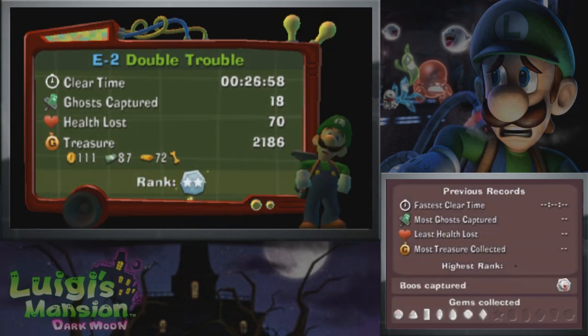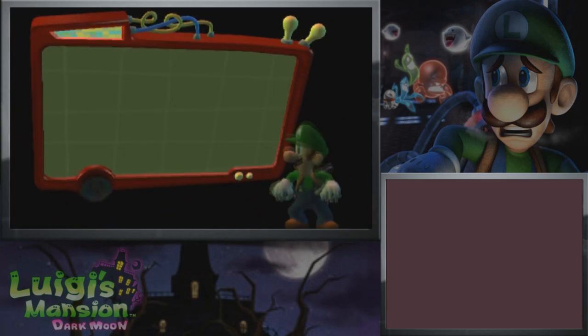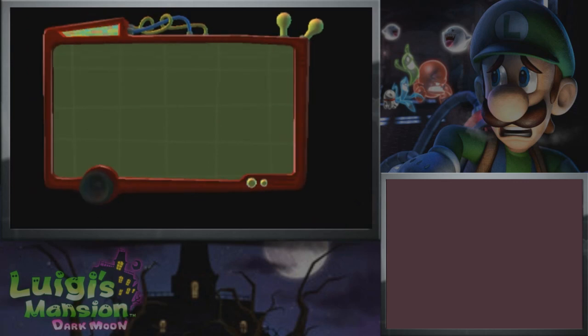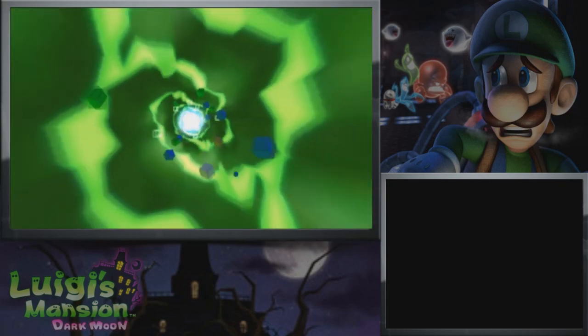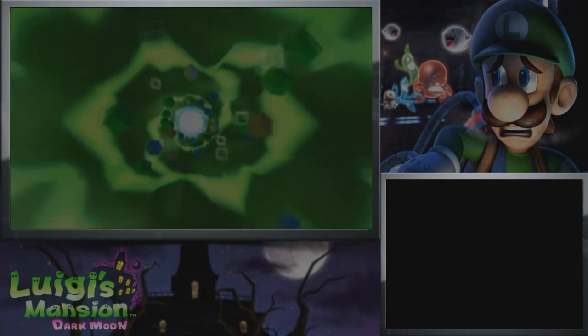Oh, I was really hoping for that to be a 3-star, but maybe if we didn't get hit as much as we did, it could have been, but oh well, we did our best. I don't remember finding any gold greenies either, so maybe there was a gold greenie we could have gotten. That's probably what it is if I ever miss a 3-star, I just didn't get all the gold greenies or something.